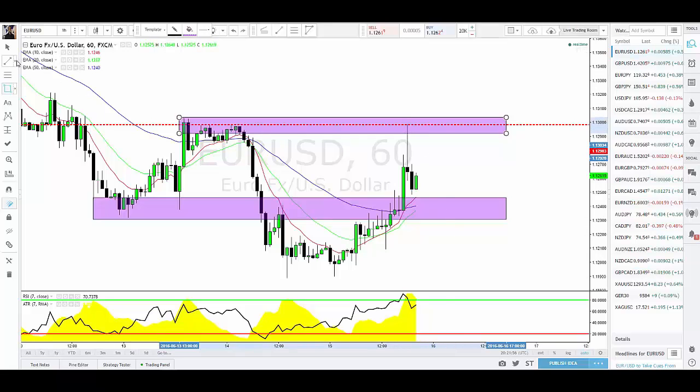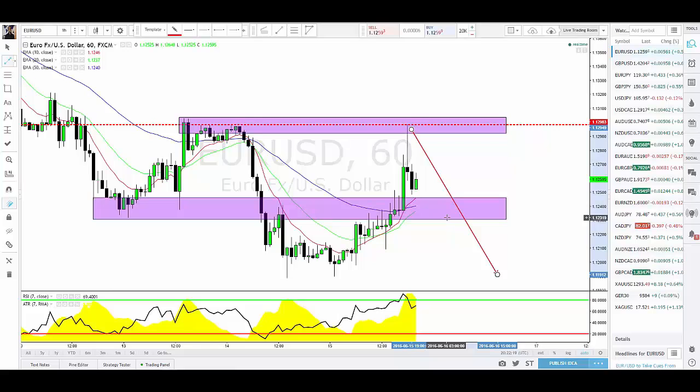And I wouldn't be surprised if we saw a follow through on the dollar that went like this. And then what happens? The public, those people that bought it, suddenly their buying isn't going the way they thought. The market starts going against them. And what do you do when you buy? You panic. I've got to sell to get out. And when those selling orders come in, what does that do? That plays right into smart money's hand, who is already selling. And then you get the selling pressure, and it pushes the market right back down.